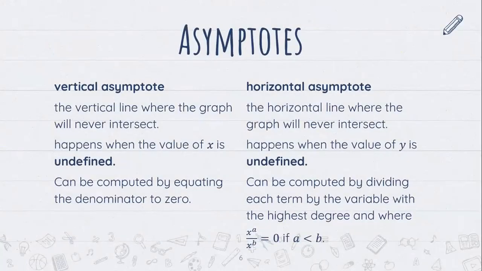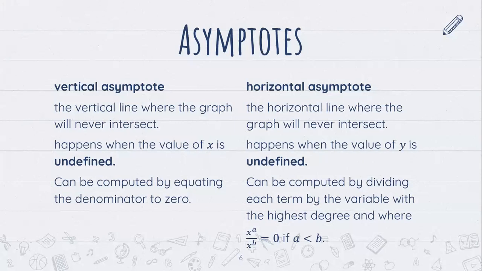Ayan. Actually, class, in calculus or in higher algebra, we have 3 kinds of asymptote. But for rational functions, we are only about to discuss 2. Kasi ito yung madaling hanapin. So we have the vertical asymptote and we have also the horizontal asymptote. Okay? What is vertical asymptote? From the word itself, vertical. When we say vertical, vert. Ibig sabihin, patayo.